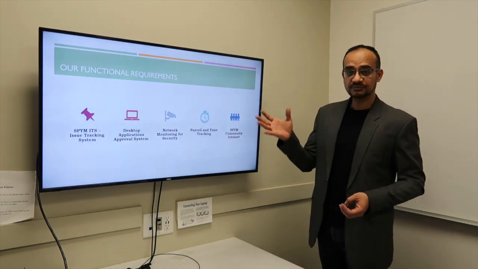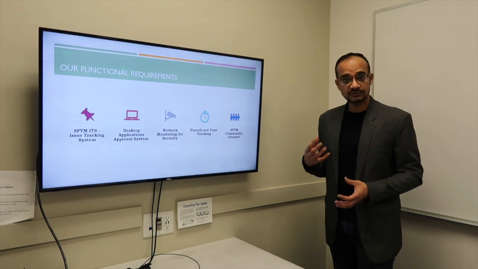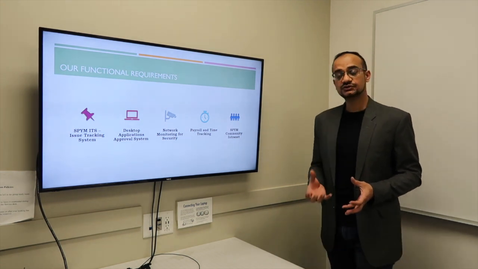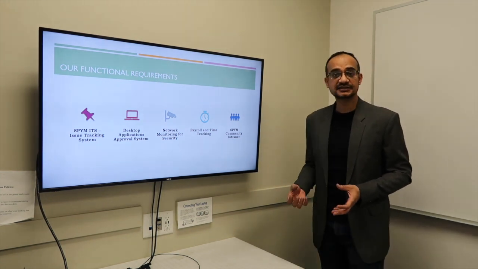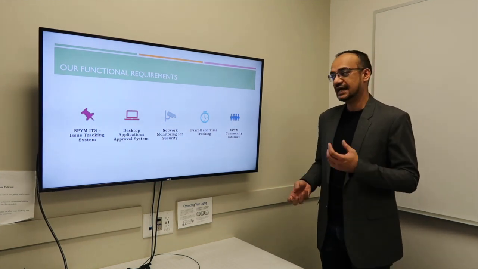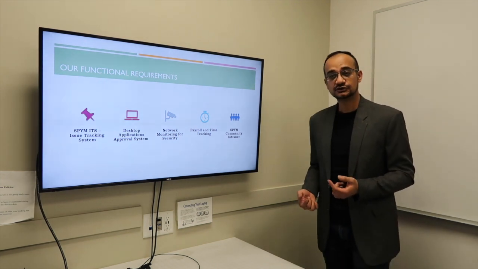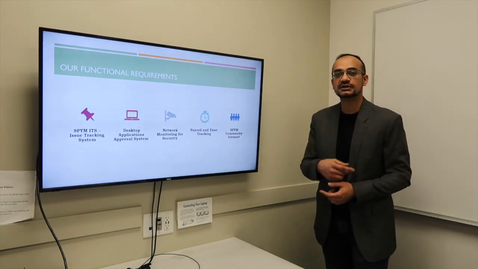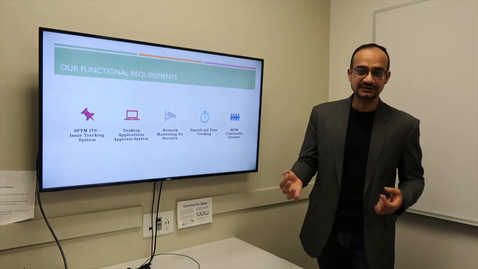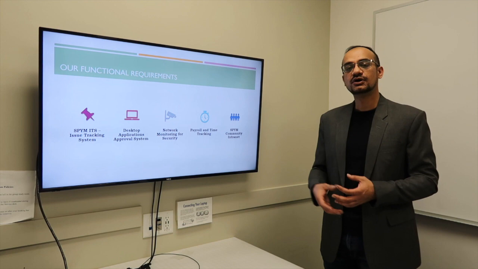So first one is what we want to implement is the issue tracking system where we are providing a software which our IT department and IT support staff can go through and they can track any tickets and that ticket will be responsible for any problems and they will want to solve it and send the solution to the client end or in client I mean our staffs and also it's going to get a copy to the all management staff.